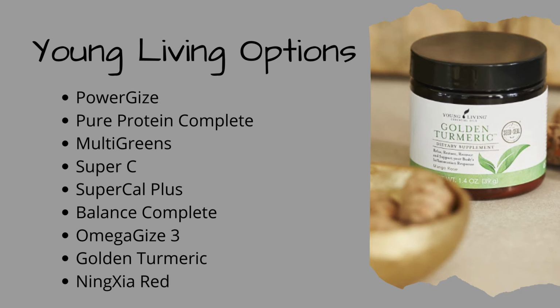Pure Protein Complete. This is our protein powder. It comes in chocolate or vanilla spice. I've tried the chocolate and I love it. Super simple, easy to use. The bag will last you. It lasted me like a month when I was drinking it every day while I was pregnant. So that kind of gives you an idea. And sometimes Jared would snitch some. So there's that too. You might have to keep your family out of the protein powder.